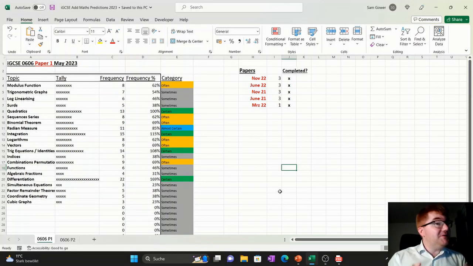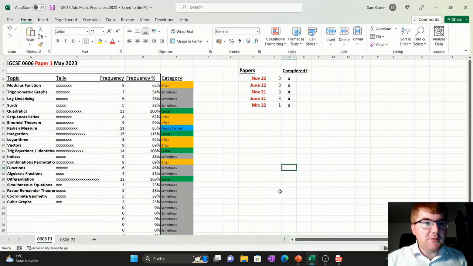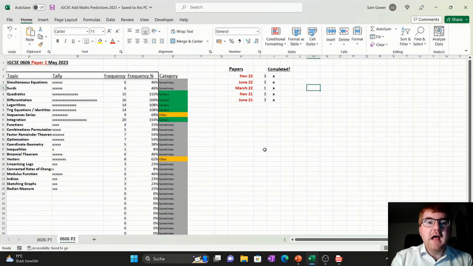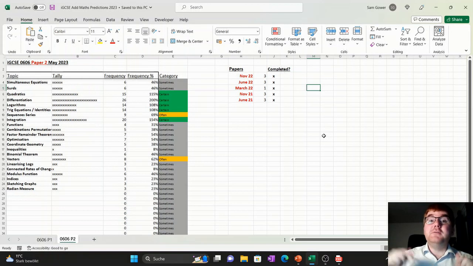Okay, and I promised at the end that I would show you this as well. So this is my additional mathematics paper one and paper two summaries here, so you can see how often each topic appears. Really useful for your revision. And again on paper two you'll find both of these grids actually in the description below, so do check that out. And if you're really stuck at this point and not sure where to start and revise with the additional maths course, check out the video right in front of you because this goes through two and a half hours of the key topics you need to know to succeed.